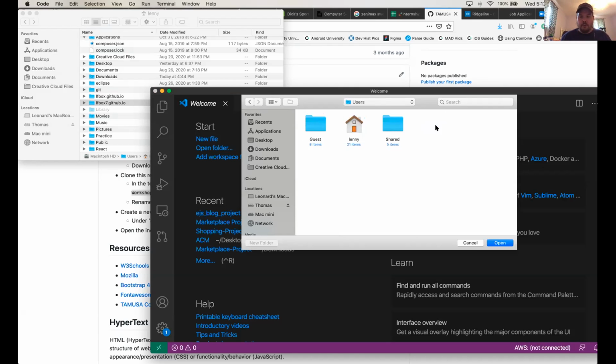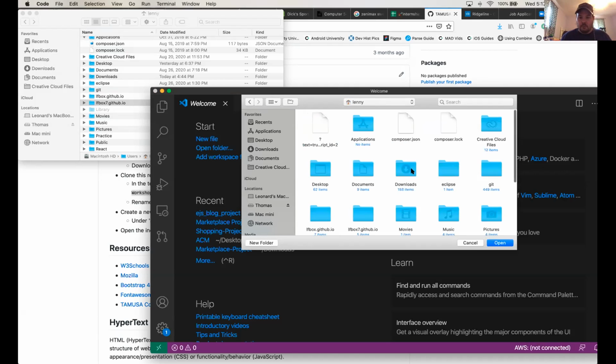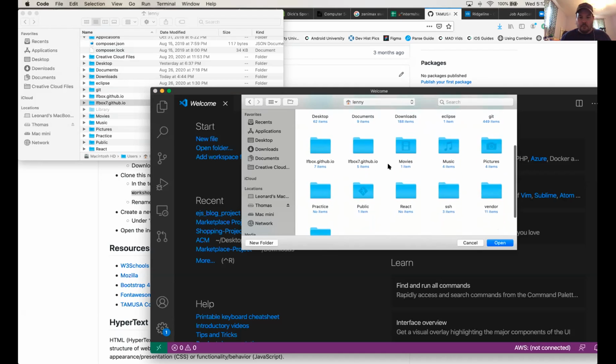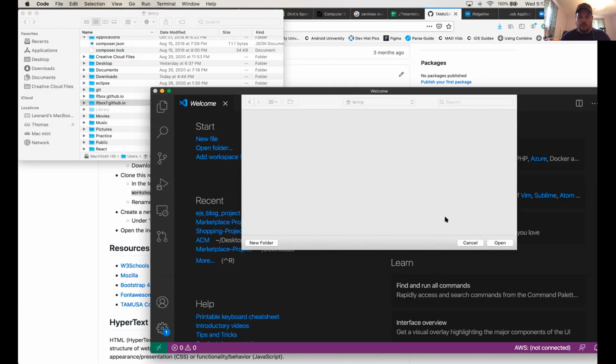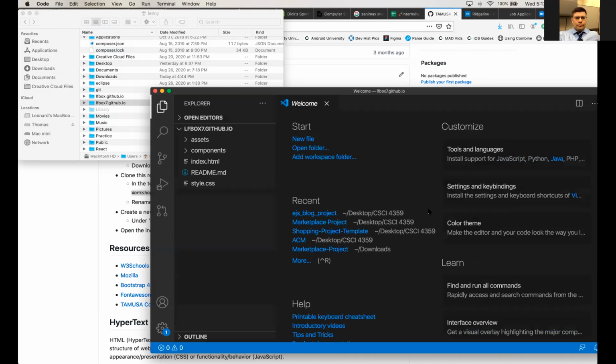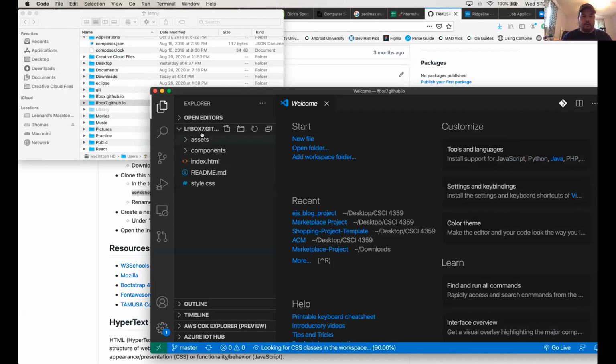So that's users. And then once you find your folder, you're going to open, and you should have some stuff in your file tree.